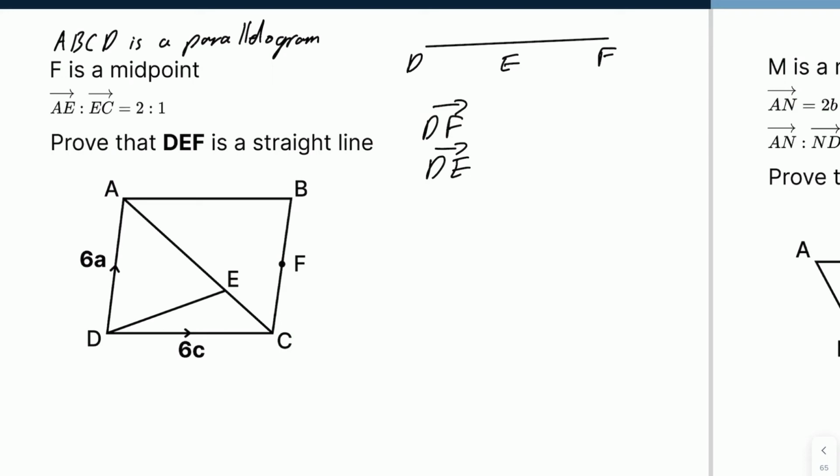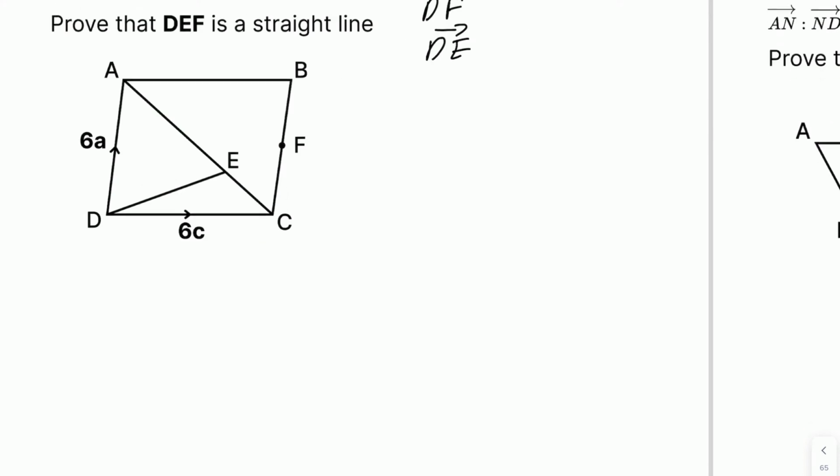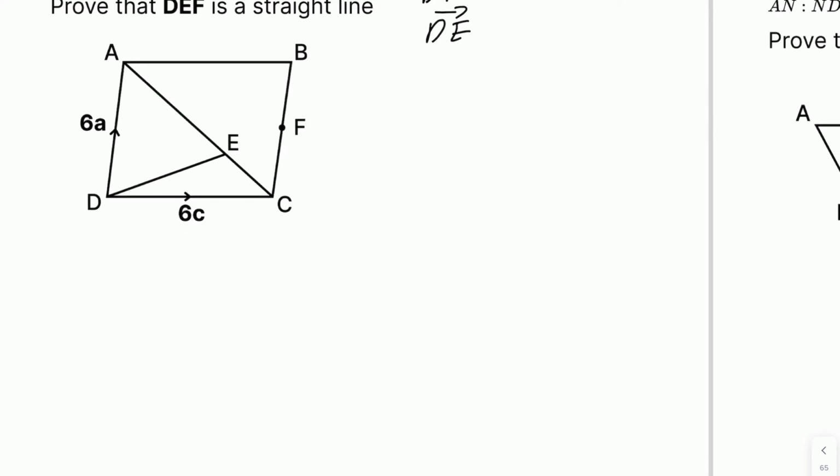I could also do D to F, and I could have done E to F because now I have F in common. But just remember, whatever pair you end up picking, there's only 3 possible combinations you can have. You have to have a point in common. I normally tend to use the full length, which is something like D to F, and then I end up using either E to F or D to E, whichever one you prefer. So in this case, we're going to use these two. So essentially, we need to solve what D to F and D to E is.